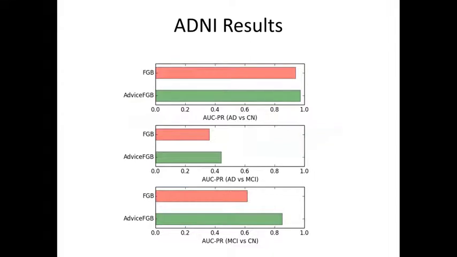Again, we got some excellent results on predicting Alzheimer's from the image data. We are considering a 3-class problem where we are predicting whether somebody has Alzheimer's, or is cognitively normal, or is in this region in between called mildly cognitively impaired. Of course, teasing between Alzheimer's and mildly cognitively impaired is a harder problem, and there we got significantly better results than just using the data. For mildly cognitive impairment versus cognitively normal, the impact was more. We reduced the error by half or more when using the domain knowledge as advice.